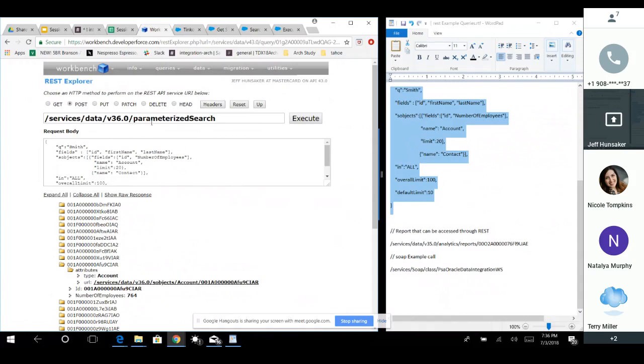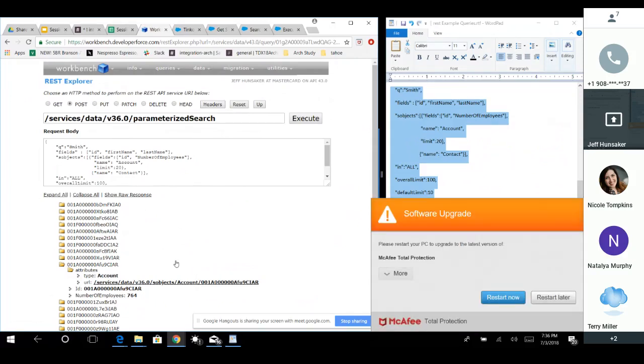The URL would be slightly different because we have to get the actual URL that she showed earlier on how to do that. But you could put that in here as well, either through a get if you had command line parameters or a post. So when you set up your web service, you indicate either a get or post or both method. And so if you call one that isn't available, it'll tell you that service isn't available. You switch it to post, and you can access that as well.